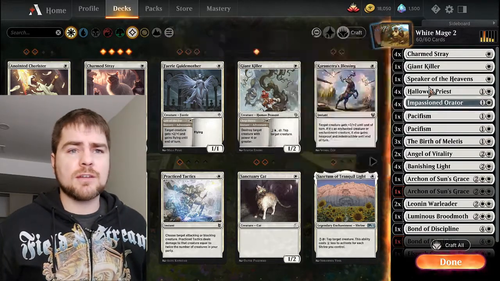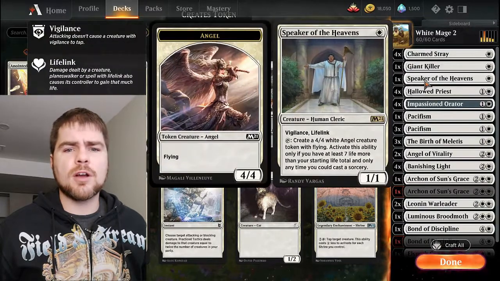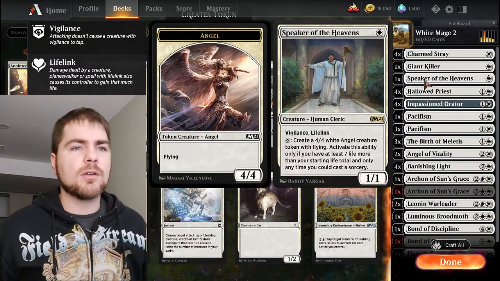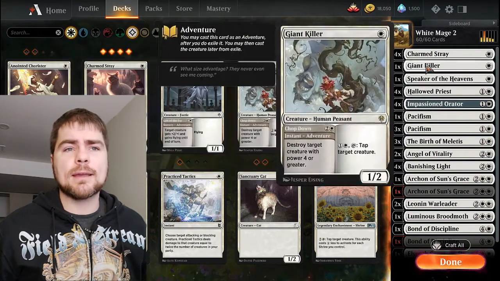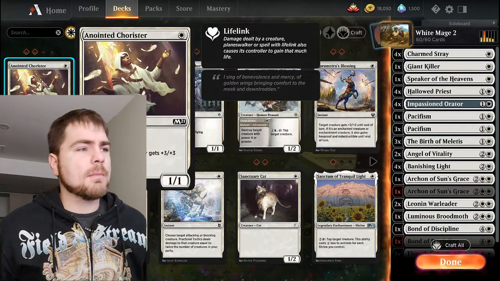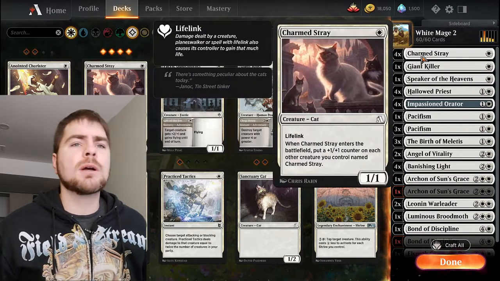I think there's a lot of it. I can't remember what was in the one mana and two drops in the original mono white deck. I think the Speaker of the Heavens normally comes in the mono white deck. There may have been Anointed Choristers, I'm not sure, but this is what I changed it to.